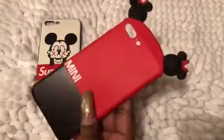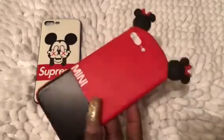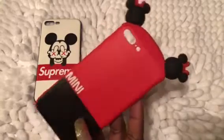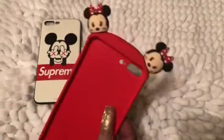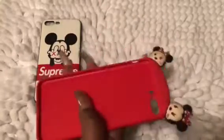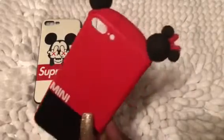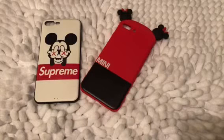The first one here is really cute. It says Mini — kind of looks like my Hello Kitty one. If you haven't seen my iPhone 8 Plus collection update, definitely check that out because I did have some cuteness overload of cases. So here are a few more I'm going to add. This one says Mini in the back. It is red and black silicone, really cute on the phone, and in the front it has her two heads in the corner. I get a lot of compliments on this. I now have the red iPhone 8 Plus with the glass back — so just picture this on my phone. Super cute. I will definitely be uploading an update showing how some of the cases look on there real soon.